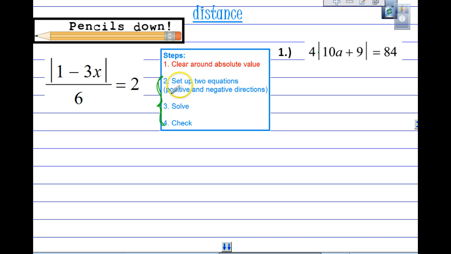If you've got your notes in front of you, just yesterday this was 1, this was 2, this was 3. We're just adding in this today, the part in red that says clear around the absolute value. We're not going to distribute into it. We're just going to say anything not inside absolute value, we're going to undo it first and then solve it just like we did last night. So if you get the feeling that you're doing the same thing tonight as you did last night, that's good. If it feels like these problems are really short compared to yesterday and something's wrong, they should be very similar.